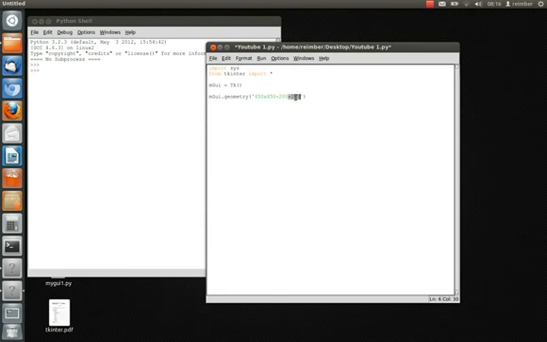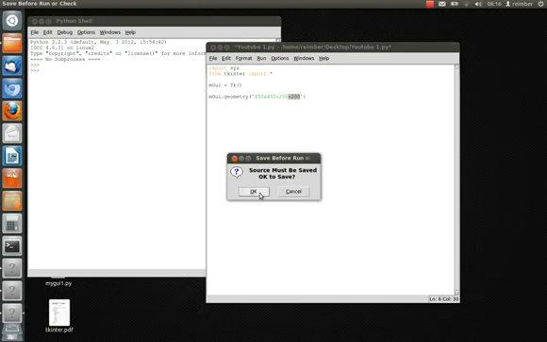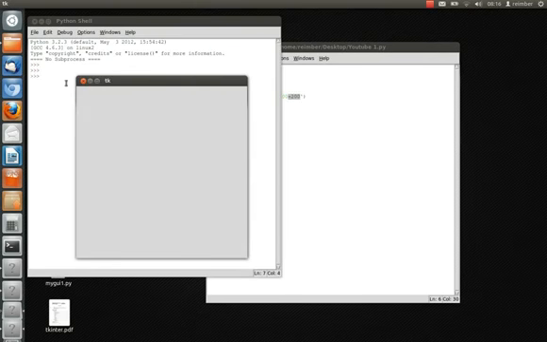So that's the XY coordinate of your screen. Again, let's run the module and notice now that the window has appeared 200 from the top left hand corner and 200 down.